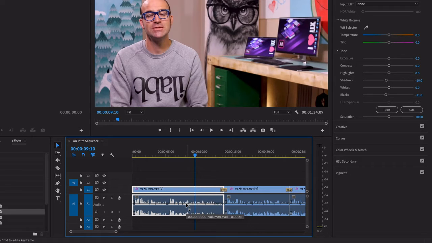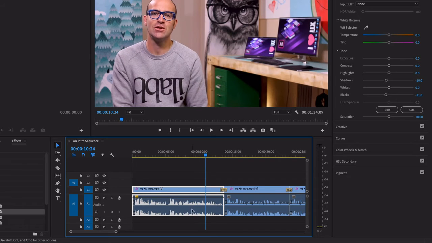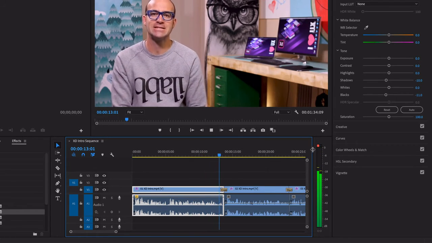At the moment it's set to 0. If I click it, hold it, and drag it all the way up, can you see? It's raising it by 3 decibels, 7 decibels, way too high. I'm up at 13. Let's see what it's going to do. Hold your phone, ready? Wow! Very loud. It's getting into the reds.